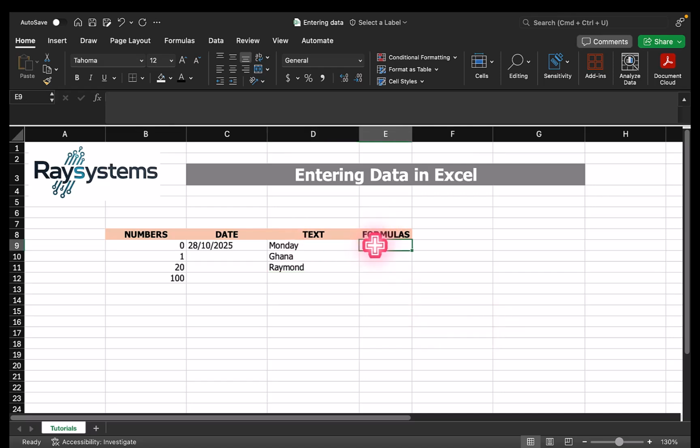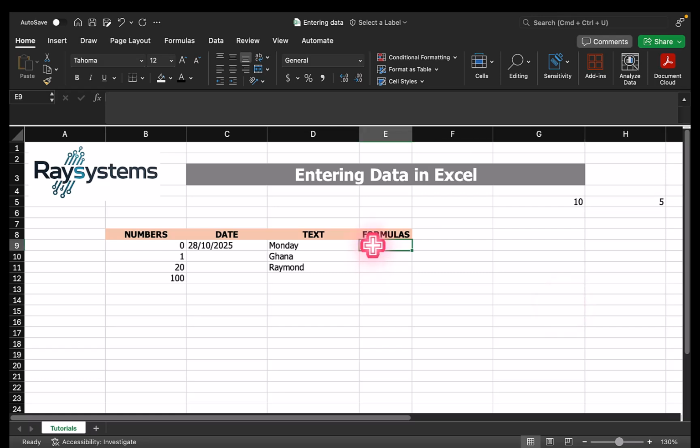All right, let's go a little further. What are functions or formulas? Functions help us to perform calculations. Okay, so let's go. Assuming I have 10 here, I have 5 here, and I told you numbers are right aligned. So as soon as I type 10 and 5, they are right aligned. I want to multiply these two values. I can write a function in Excel to do this for me.